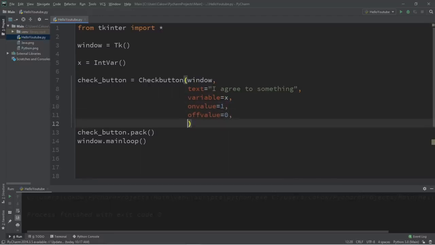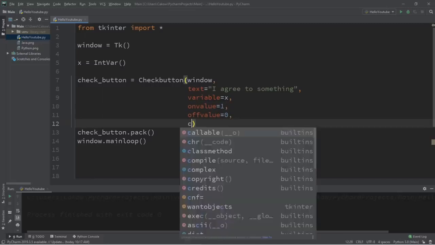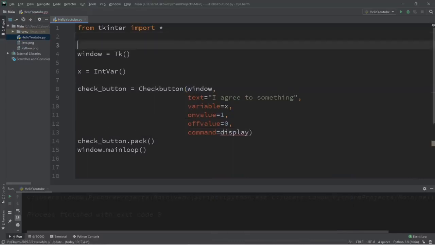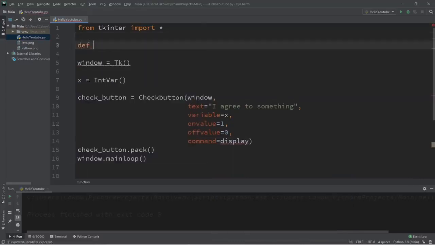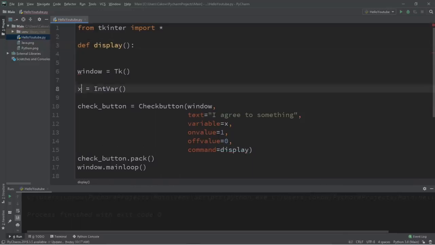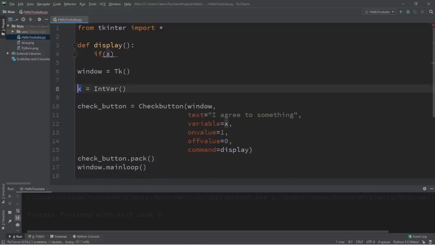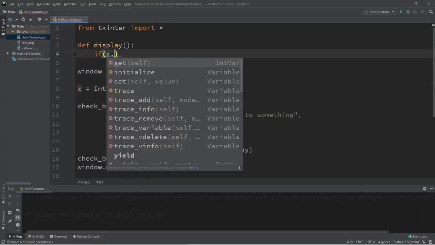So let's associate a command with this check button. Command equals, and let's create a function called maybe display. And then let's define this before the window. def display. And we're going to check the value of x to see if it's 1 or 0. So within our display function, we're going to check to see if x, and to get the value of x, we're going to use the get function.